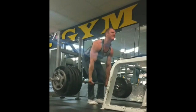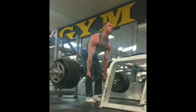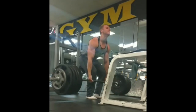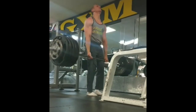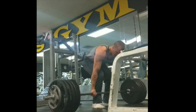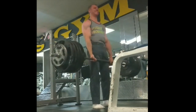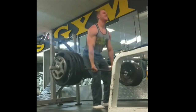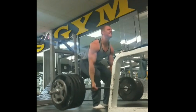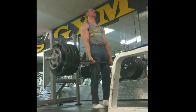After this, I did 477 and 500 for 1. 515 couldn't budge. So the most underwhelming thing this week, I would say, is the top single on deadlifts only being 500. Since that's down from the previous week, but hey, I'm more burned out after the 455 for 3 sets of 10, which I needed. I definitely needed a PR like that. I haven't done that many reps in a while on deadlifts, so it was needed, and I'll take it. And I still hit 500. I wish I hit 515, but you can't win them all.